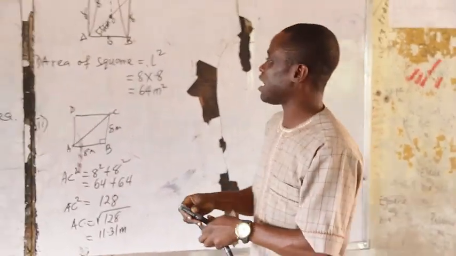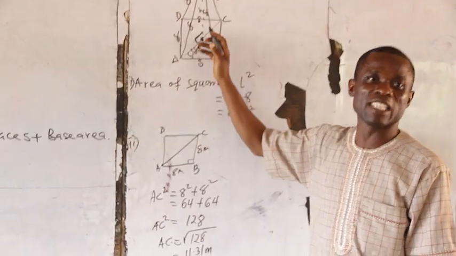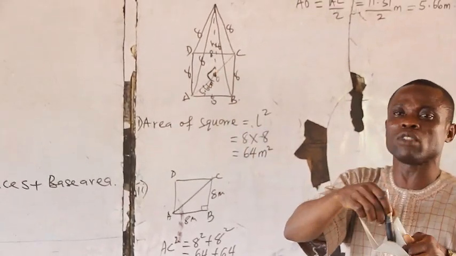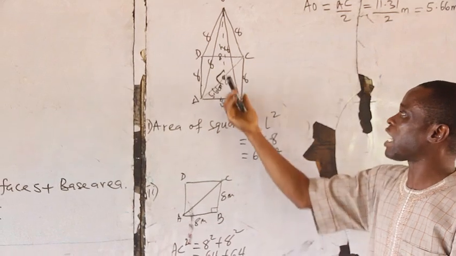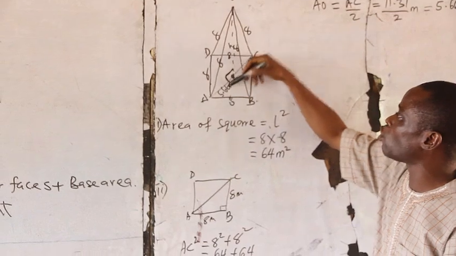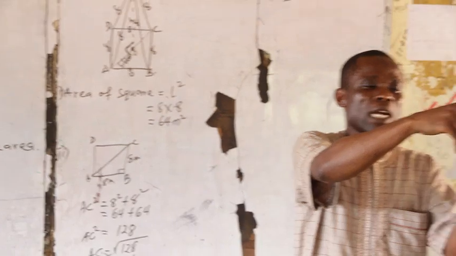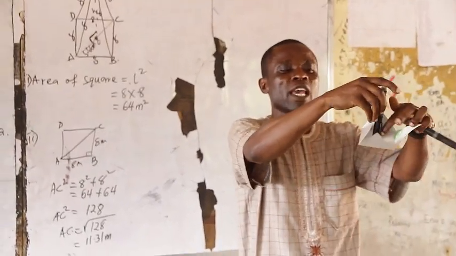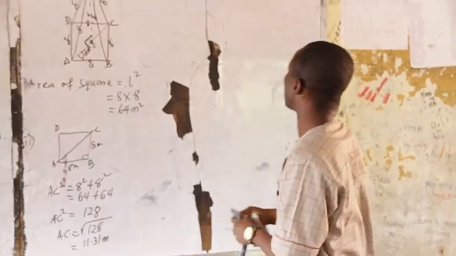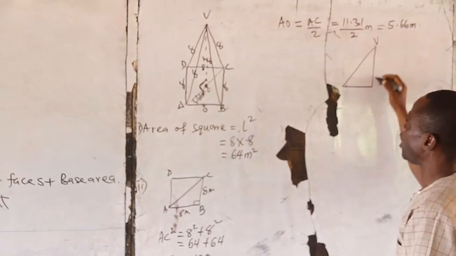What I'm saying here is that this angle here is 90 degrees. I hope that one is taken. This height is perpendicular to the base. It is 90 degrees. So you can now bring out the triangle, because this triangle AVO is a right angle. From here, if you draw a line from here to this place and join it to this vertex, it will form a right angle. So you can now bring it out here. This is the new right angle triangle that we have.